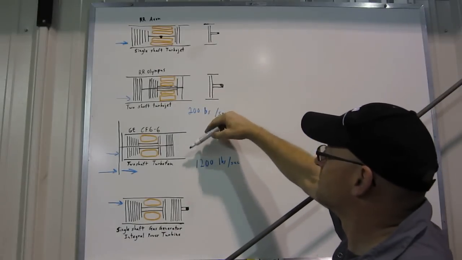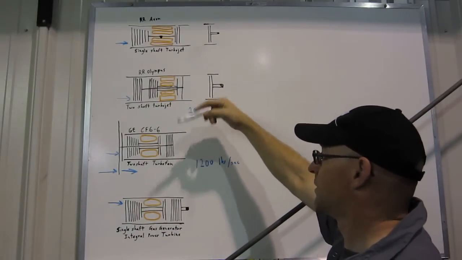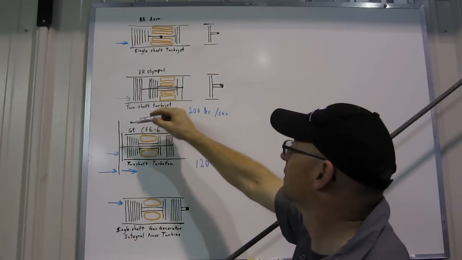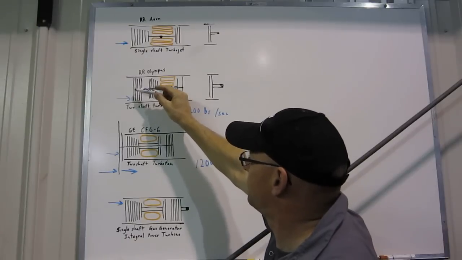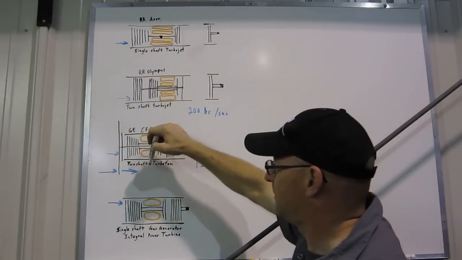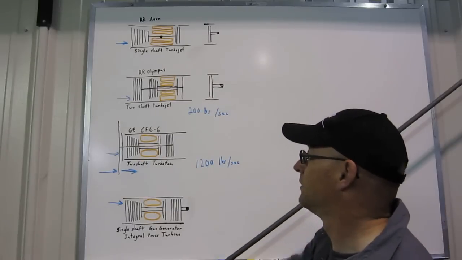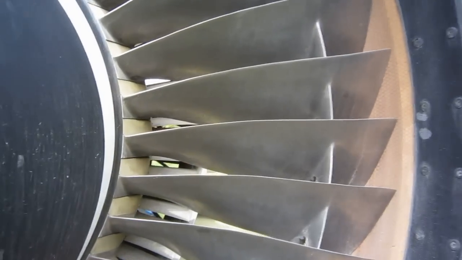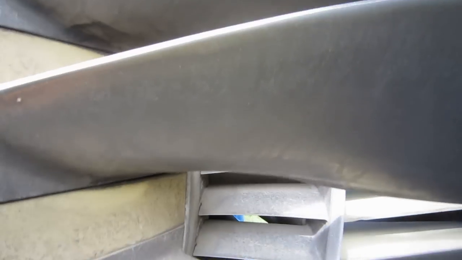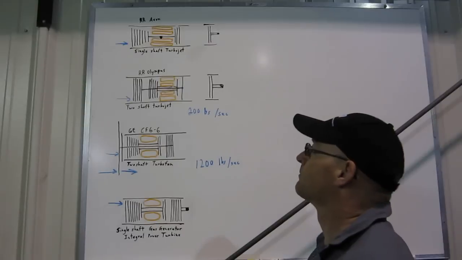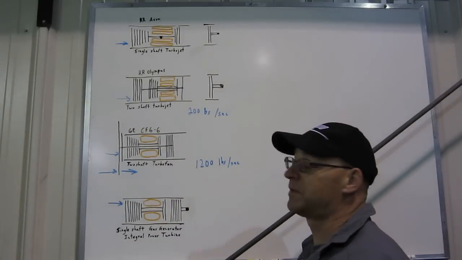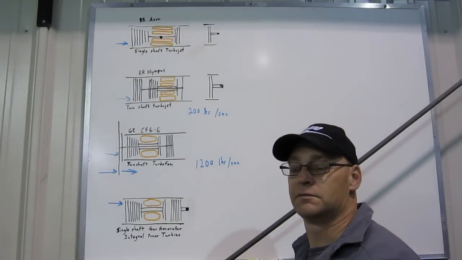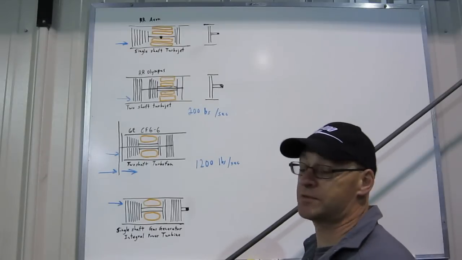But these two here, it's a little bit confusing sometimes, because they're both two-shaft engines. One's a turbojet, one's a turbofan. The main difference is the first stage or two of the low-pressure compressor is enlarged to have bypass airflow. That's why the Olympus is not a turbofan, it's a turbojet. Let's see if we can take a look at the second stage of the fan. I hope these diagrams are a bit more clear, and they help clear up some of the finer nuances of the differences between different types of large turbine engines.